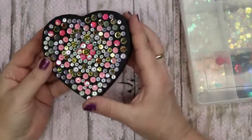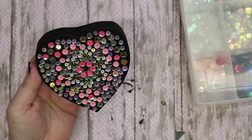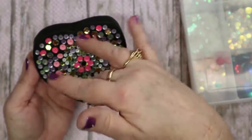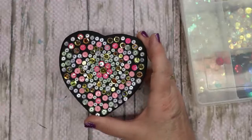Okay, so here it is. That was very interesting. It was kind of hard to do because of the heart shape to keep up with the pattern that I was trying to do. But in the end, I think it looks pretty groovy.